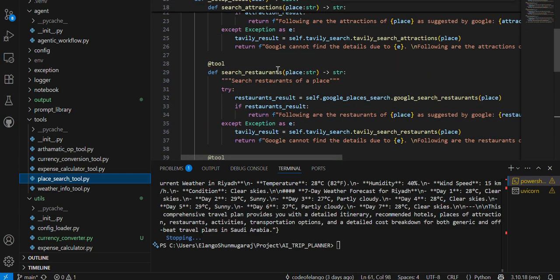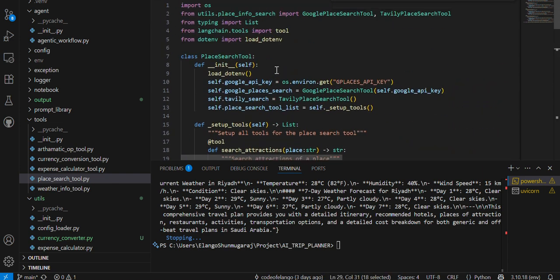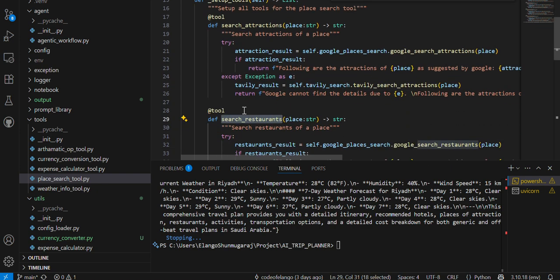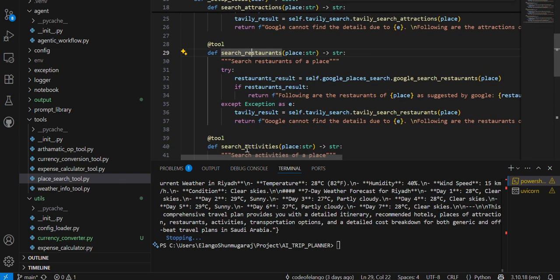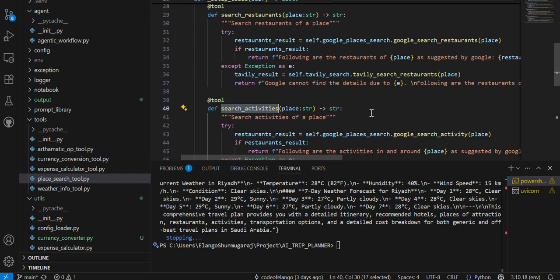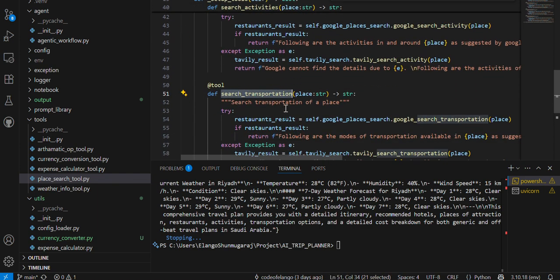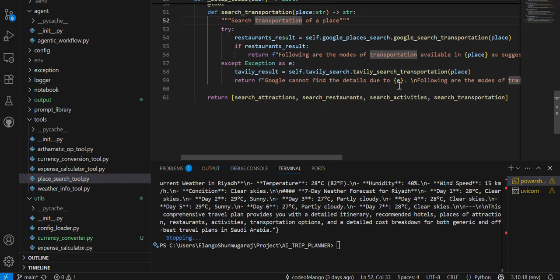Then these are the tools, where we set up everything. You need to know about the nearby restaurants available, the activities available where we are going for the trip, and transportation, what modes of transportation are available. All this information we can get using the Google Maps platform APIs. So this is the use of these APIs in this tool.